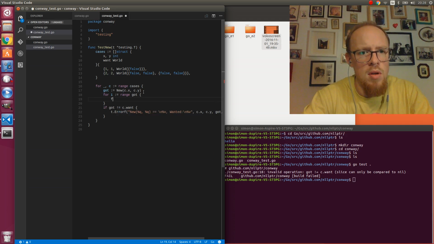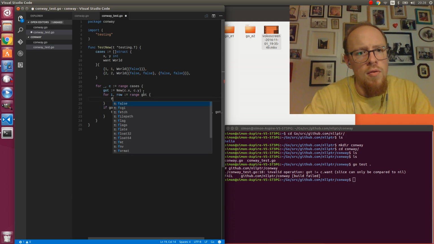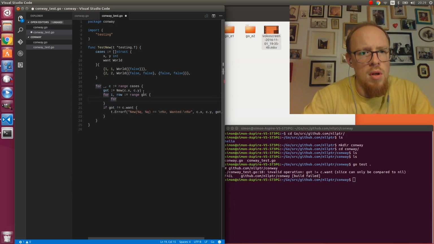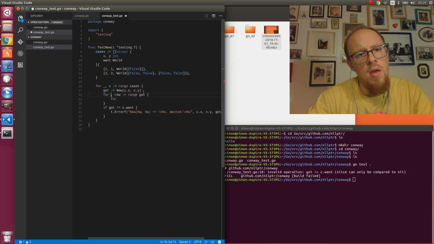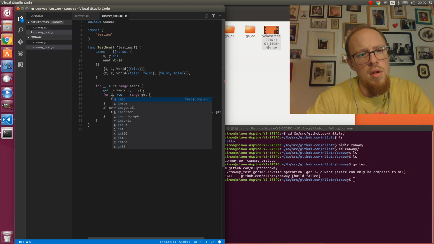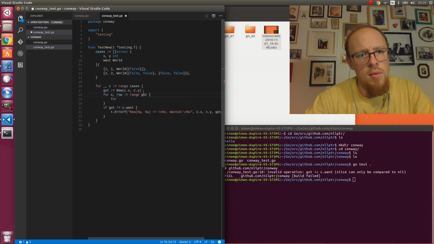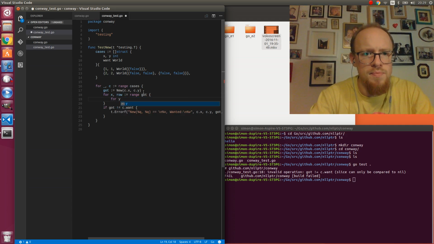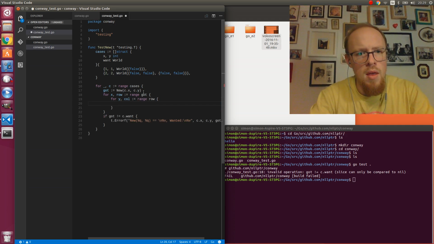Or maybe that should be a row. For y, column range row.